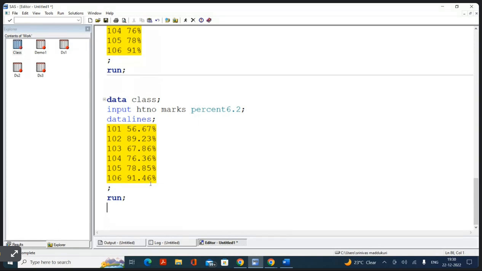So now how will this 91.46% be saved? 0.9146. Just imagine you got 100%. Then how will 100% be saved in SAS? 1.